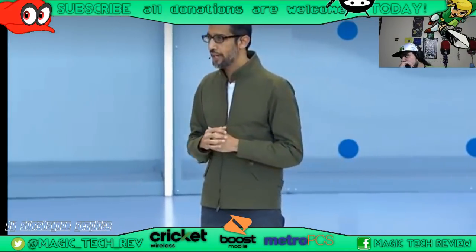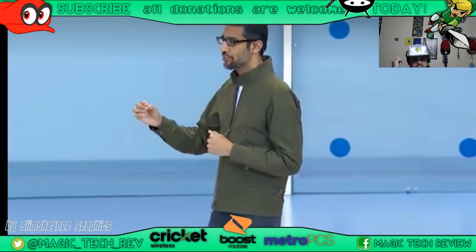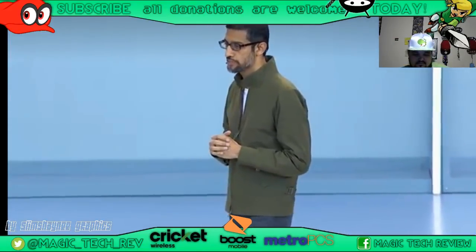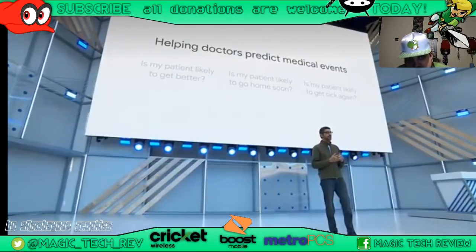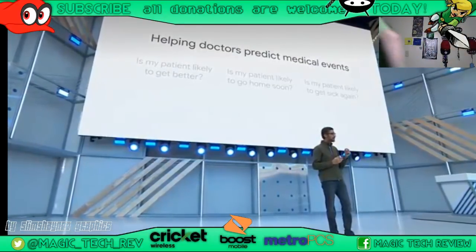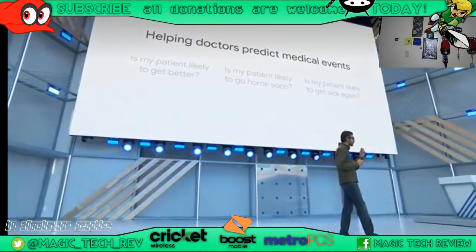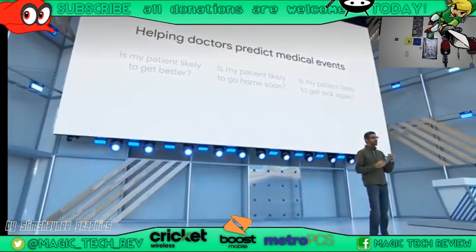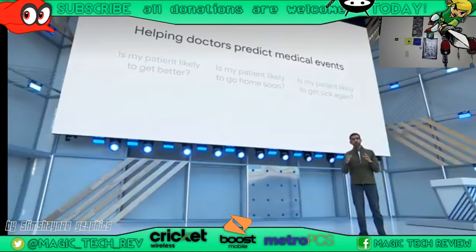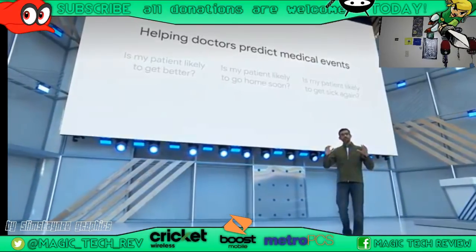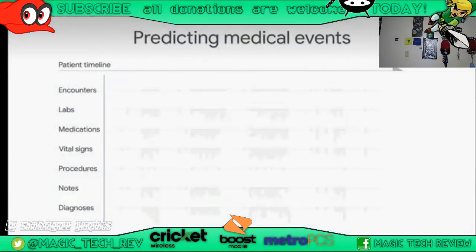Another area where AI can help is to actually help doctors predict medical events. Turns out doctors have a lot of difficult decisions to make, and for them, getting advance notice, say 24 to 48 hours before a patient is likely to get very sick, has a tremendous difference in the outcome. And so we've put our machine learning systems to work. We've been working with our partners using de-identified medical records.